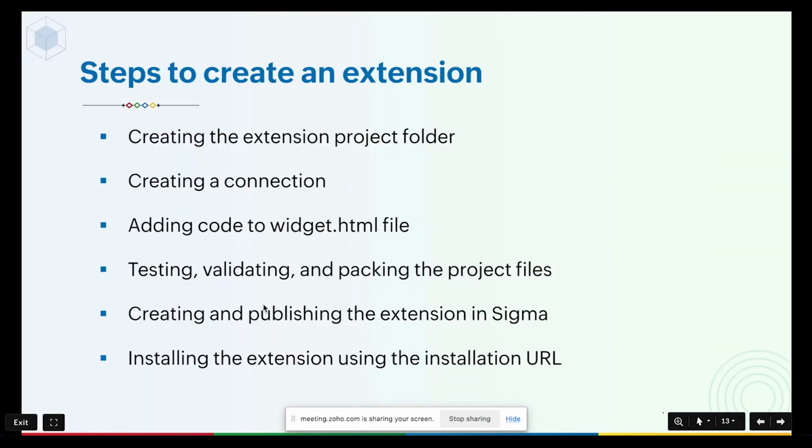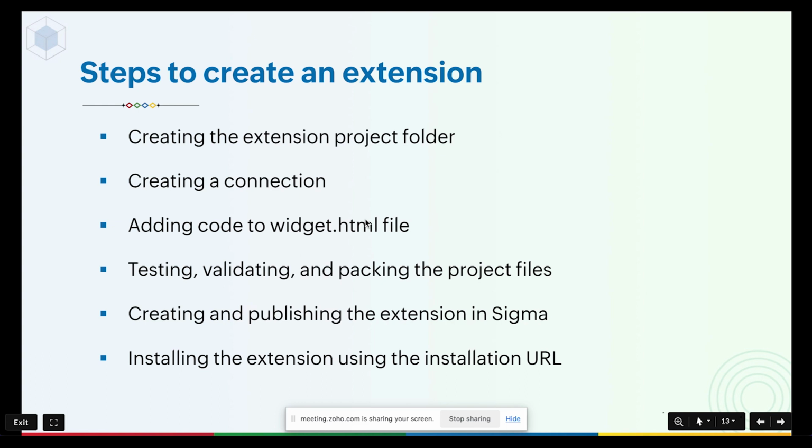So before we get started, let's go through the actual steps involved in creating an extension for Zoho Desk. In most cases, only the following flow will be involved. First, you should create a project in Node.js. Next, you need to create a connection in Sigma between the applications of your requirement and then update the plugin manifest.json file accordingly. Then, you should implement your business logic for your use cases by adding the code of your extension to the widget.html file.